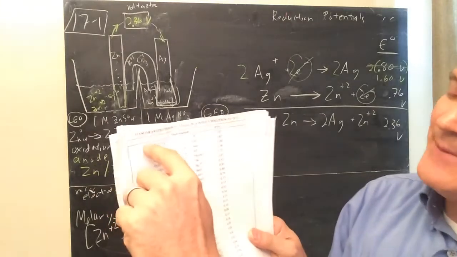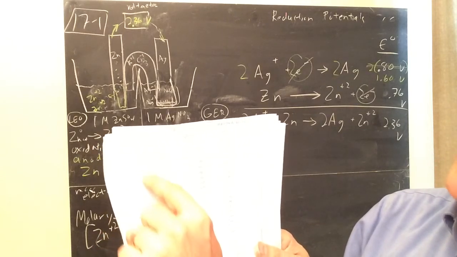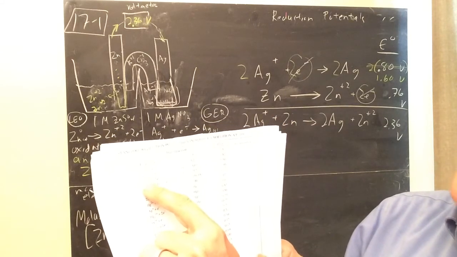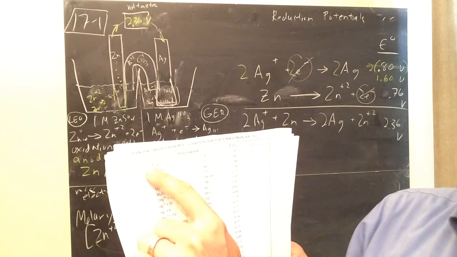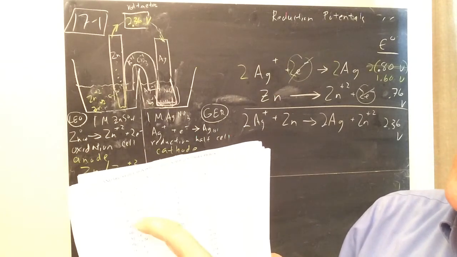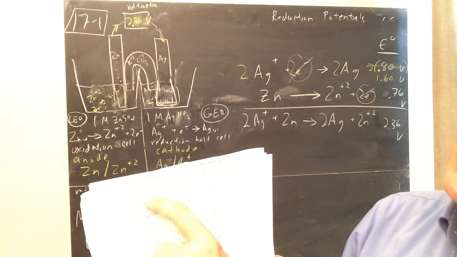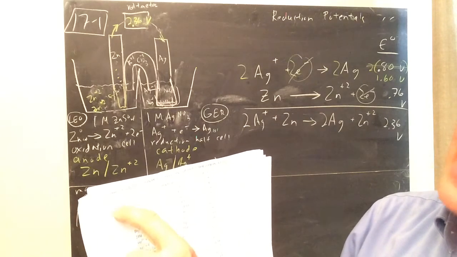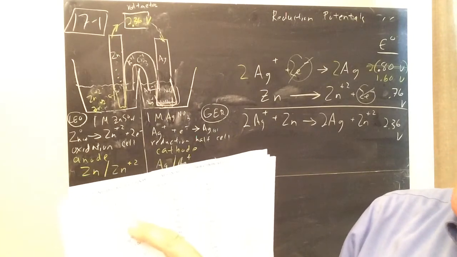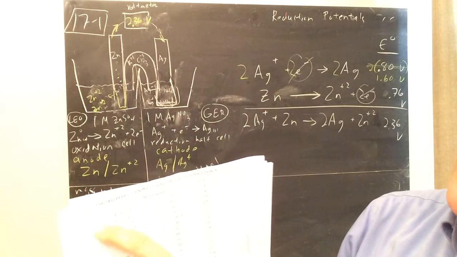GER and LEO. So if I'm comparing fluorine and chlorine, we say, well, all right, who is the better to be reduced? Fluorine. Who's the better to be oxidized? Chlorine. Chlorine is the best to be oxidized. Fluorine is the best to be reduced. Fluorine would be the best oxidizing agent. So it would be the best at oxidizing chlorine. But fluorine could not reduce chlorine. It would be impossible because fluorine undergoes reduction itself. So it can be reduced, but it can oxidize chlorine. It can't reduce chlorine. Chlorine is the best LEO. It's the best to be oxidized. So that means it can reduce fluorine, but it cannot oxidize fluorine.